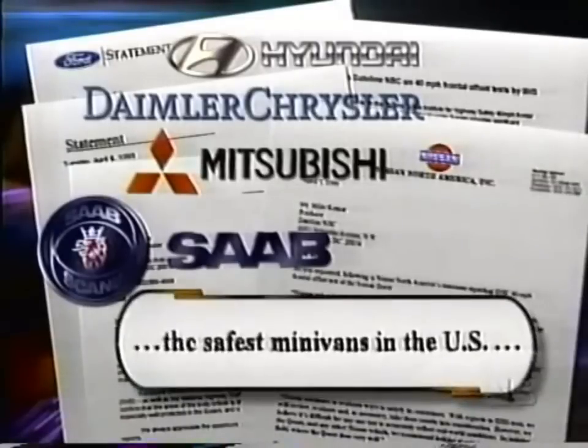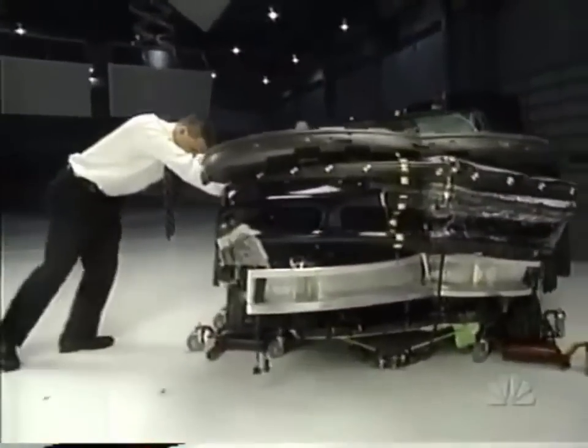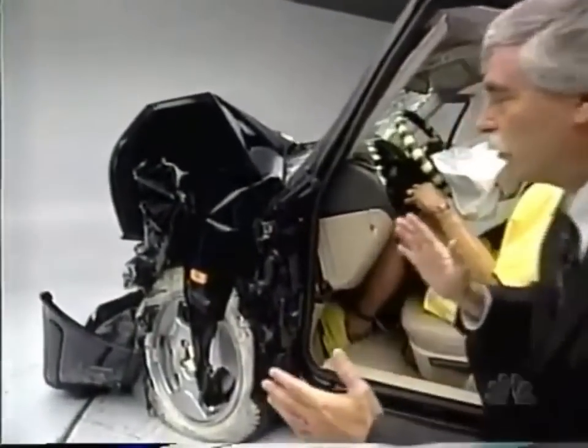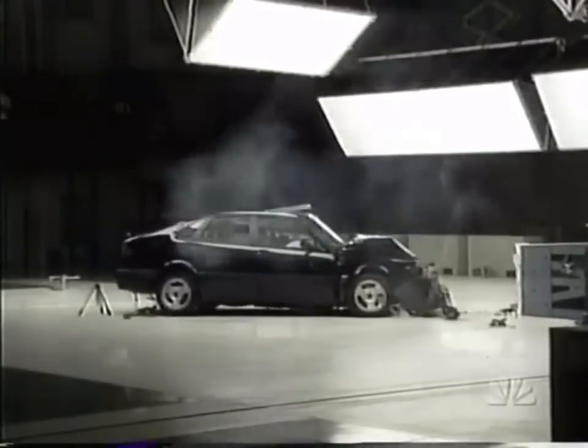Nissan says the Quest is one of the safest minivans in the U.S. with fewer than average serious and fatal injuries recorded from real-world accidents. Only one manufacturer, Saab — maker of the acceptable-rated 9.3 — would talk to us on camera. Our new products are designed around this test. Saab engineer Gerald Plant says his company designs cars specifically with the offset test in mind, adding reinforcements which allow the car to absorb energy in a crash instead of the passengers. The front structure has compressed itself to about half the length it was originally, absorbing a lot of the impact energy. O'Neill says the auto industry's dedication to improving offset crash performance is paying off with safer cars, but he just wishes all companies had the same level of commitment. We still have too many vehicles that don't perform well — we're hoping to get to the point where they will all perform as well as the best vehicles. Then we can declare victory and move on.